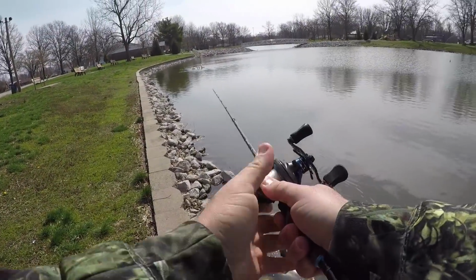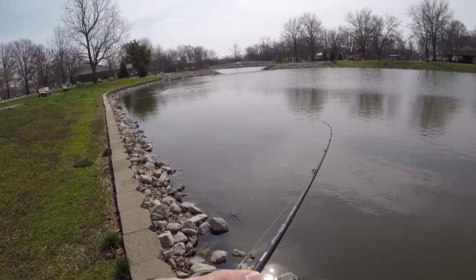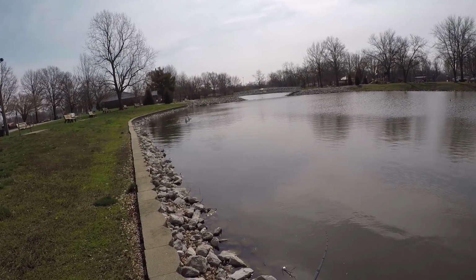See if I can snag one of those swans in the butt. See if you guys see them just nosedive or not. There we go. How funny would that be?